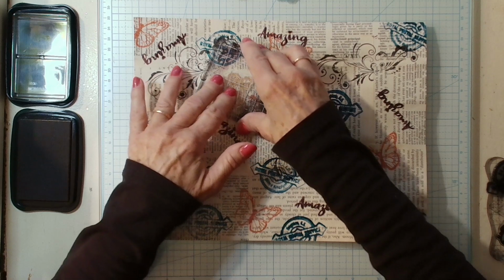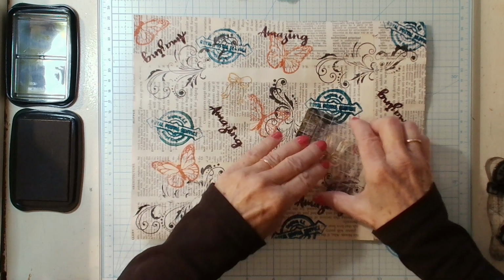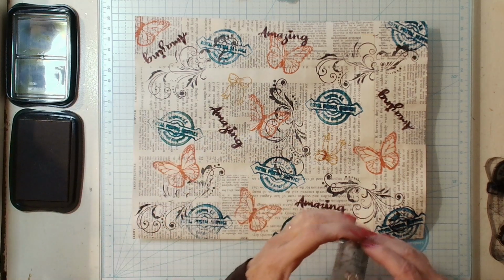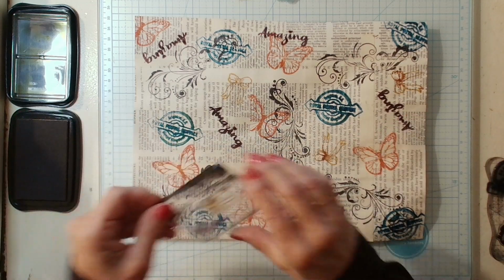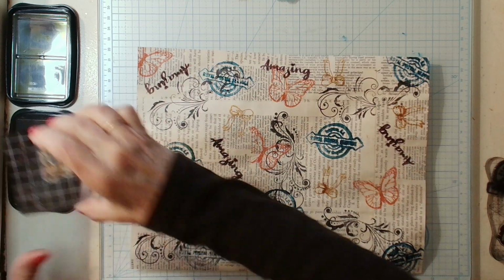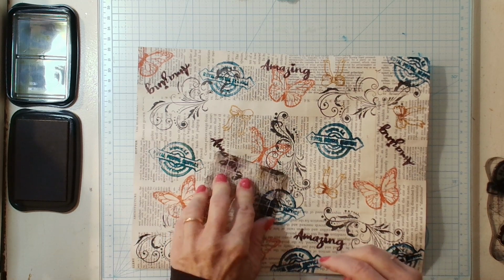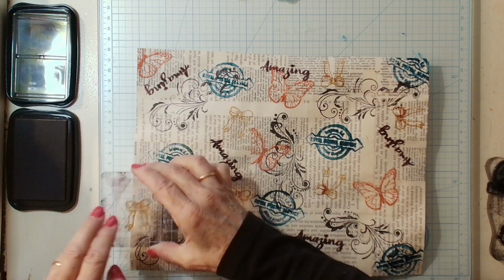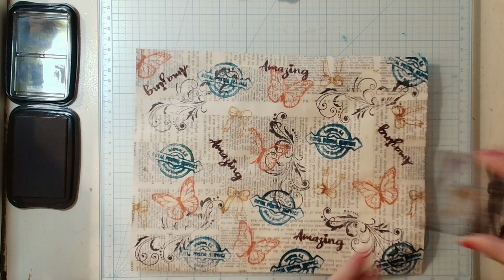So how about a bow right here? And maybe right here. And like you see, I am turning it. You don't have to put things in the same direction. Just turn them. So we're kind of collaging our stamps as we go. No rhyme, no reason, not really thinking about it. I am looking for an open spot, I will say that. I am looking for somewhere I can pop this. So just half of one, just a little bit.